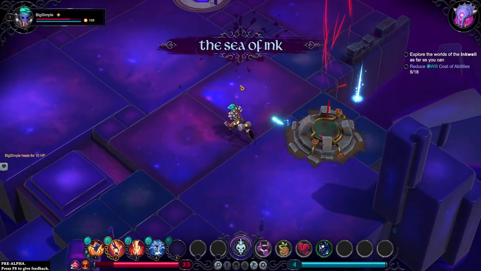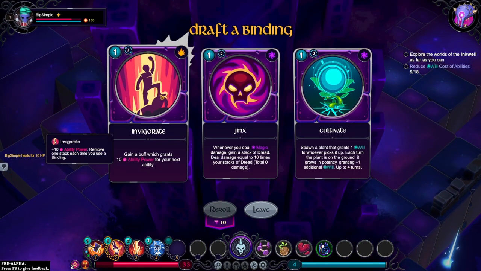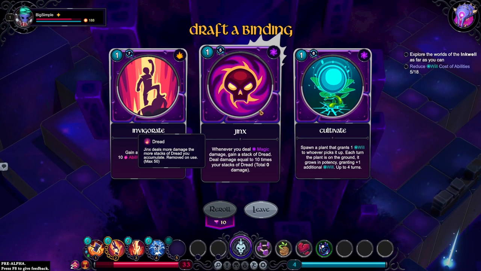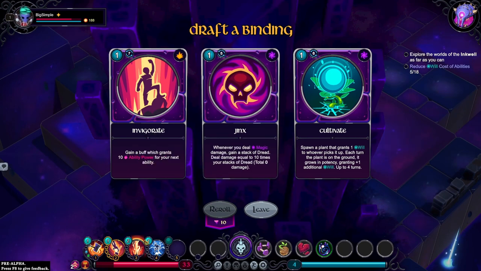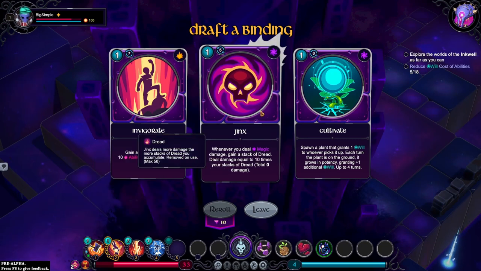Restore 10 HP, so we get some health back. Binding Draft. We get a new ability, maybe. Gain a buff which grants you 10 ability power. Remove 1 stack each time you use a binding. Whenever you deal magic damage, gain a stack of dread. Deal damage equal to 10 times your stacks of dread. Well, the only magic damage we're going to be doing is based on our burn. And we are going to be inflicting stacks of burn pretty often, so that might actually be viable.